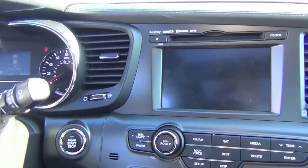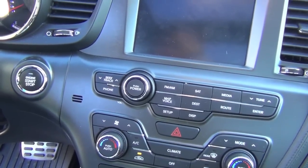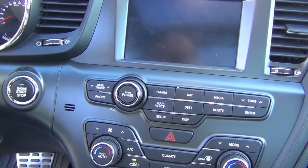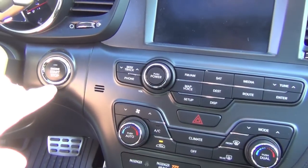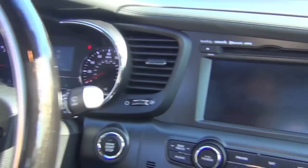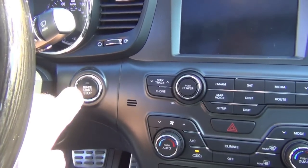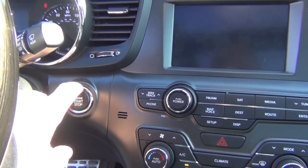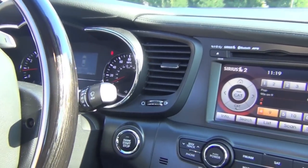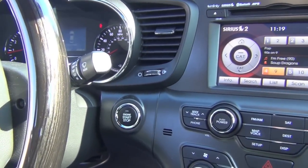Now when you get in, you don't actually have to hit the brake since you don't have a key inserted. On my Jeep, same thing — you just stick the key in and twist it. But since this is keyless entry, you don't have to do anything besides hit the start/stop button twice. You can see it's running with the remote start — the car is on but the console is off. Once you hit start/stop twice, the screen comes on and you're in normal working condition.